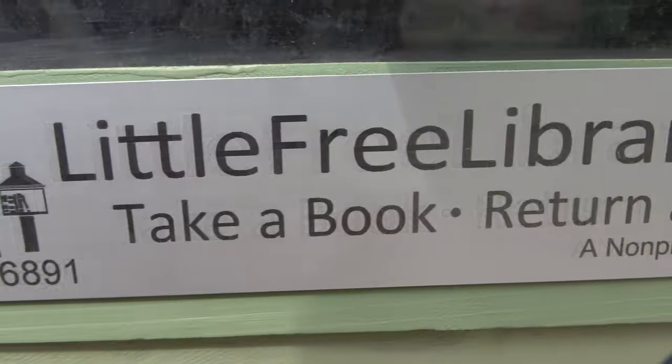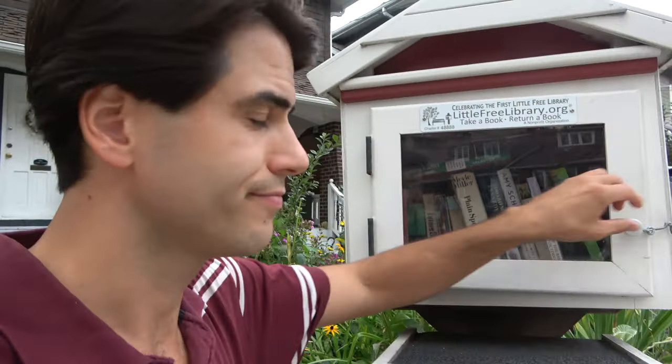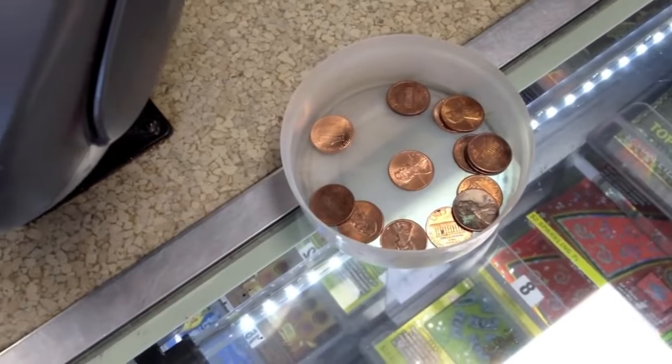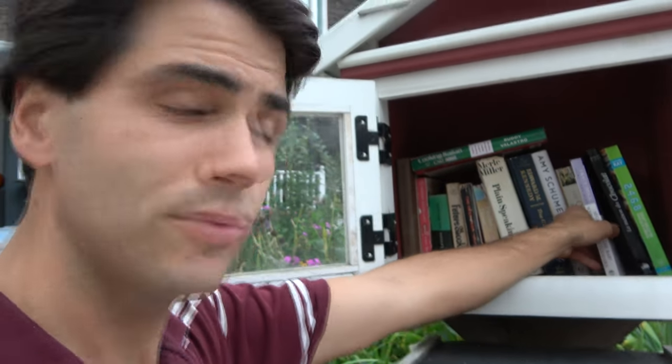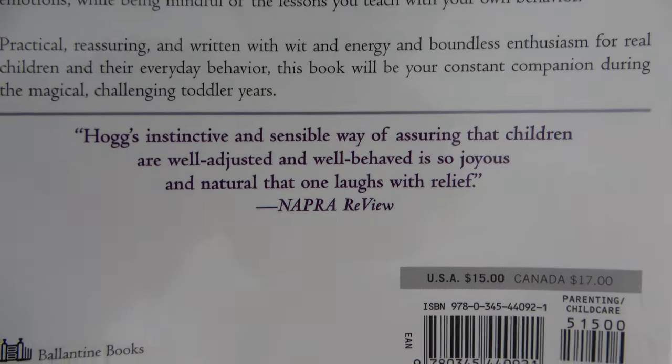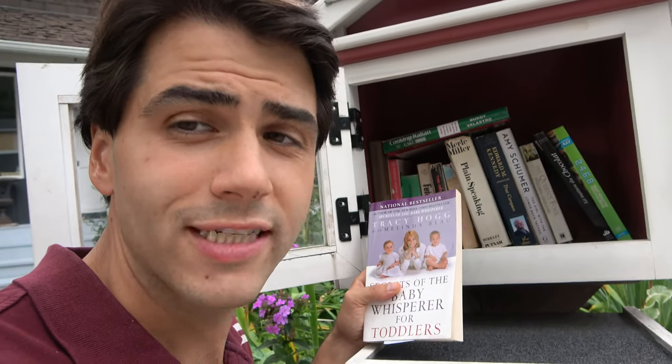But first, I want to make a few stops along the way, starting with this. This is called the Little Free Library. There are tons of these all around my neighborhood. Inside is what you'd expect — books. These essentially function like a take a penny, leave a penny. If you have a book you don't need, you can put it in. If you need a book, you can take one. But when you're choosing a book, you take one out, look at the cover, maybe read the description on the back, and then you make a decision. It's not random — it's not a random book vending machine. And this is why the random book vending machine intrigues me a lot.